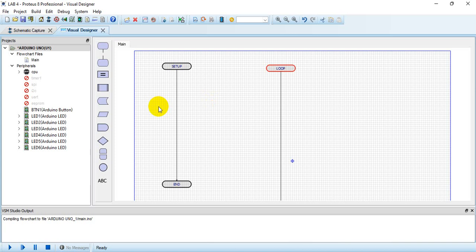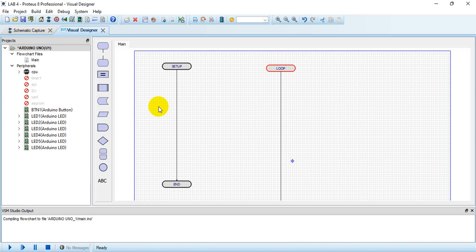Now, in our Proteus, lots of things are done automatically for you. Like in normal Arduino programming, we have to define which pin is the input, which pin is the output. Over here, you don't need to define those things manually. When you have taken the LED, your software already knows this is the output pin.